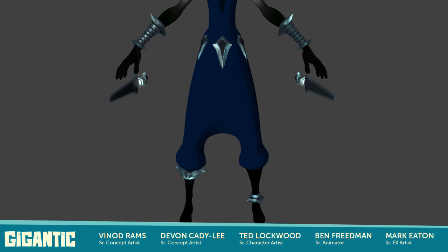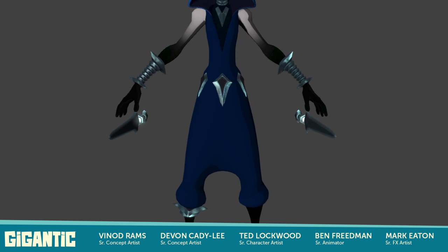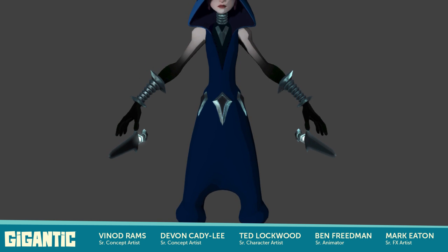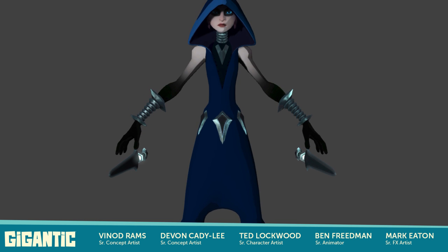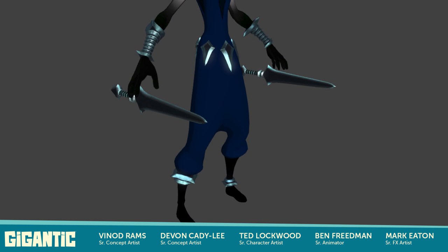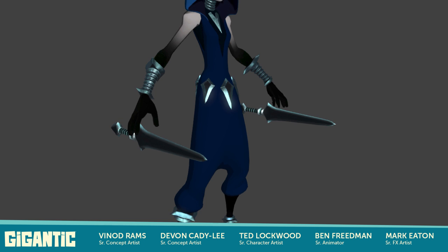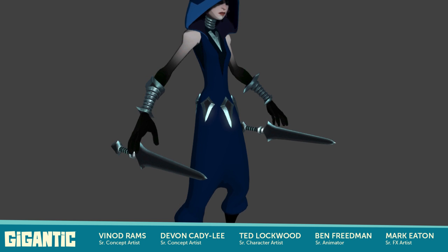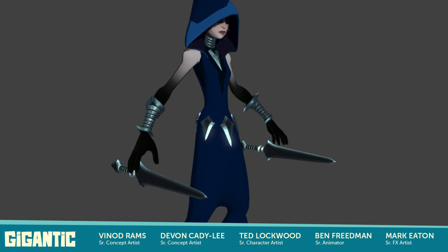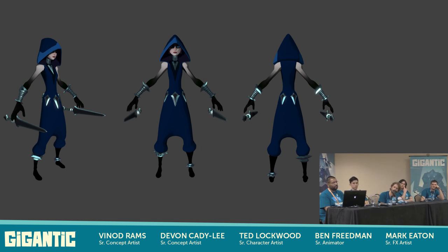And here's the final model again, Ted, if you want to talk about it. The only other real difference, because there's some visual development that happens between the concept and the model, in this last stage, the only real big difference was the coils on her arms got changed from smooth Tesla coils into sharp-edged blade coils. So they're smooth in the concept, and then I sharpened them up a lot and spiked them out just to reinforce that even more. And yeah, this is the one we have now in game, and I think we're all pretty happy with it. She feels like a solid, simple, focused character.